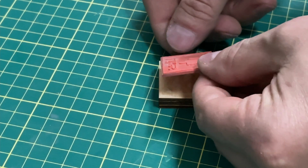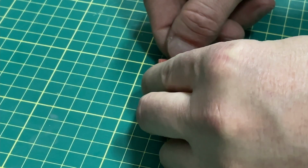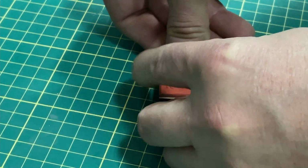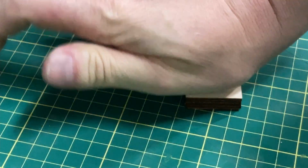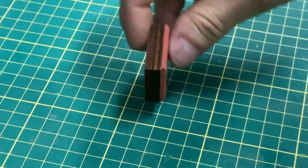So if you decided you needed to change your stamp, or you wanted a different stamp of some sort, you could just peel it off and put on another one. And there we go. We have our stamp. Press it down just to make sure, and we're finished. And as I said, it was an easy project. So there you have it. Our stamp is done, and the ultimate is to test it.